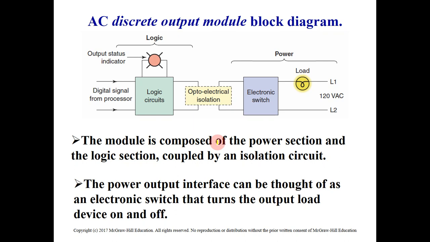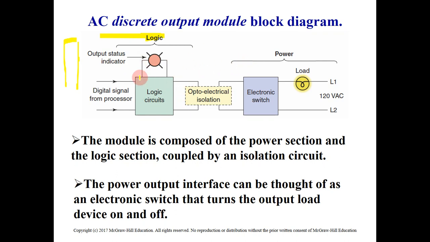So this circuit, or these modules, will be the interface between the microcontroller and the actuators, which represent the output devices here. Since we start at the microcontroller at this place, we call this side the logic side, because the signal here is logic, coming from the microcontroller, either 0 or 1. If we have an output device which is digital or discrete, we can use the signal that we receive from the controller directly for the output device. But if the output device is an analog device, we should convert this signal into analog to be sent to the output device.